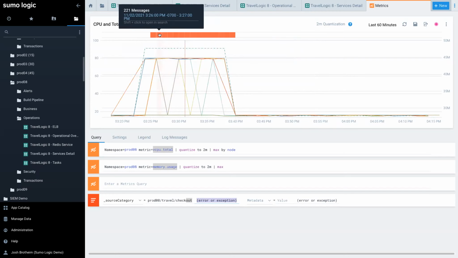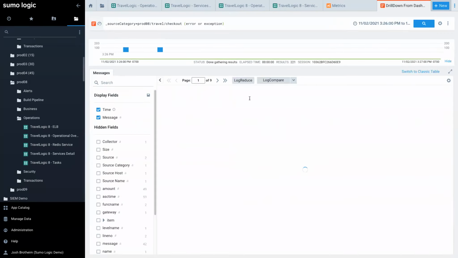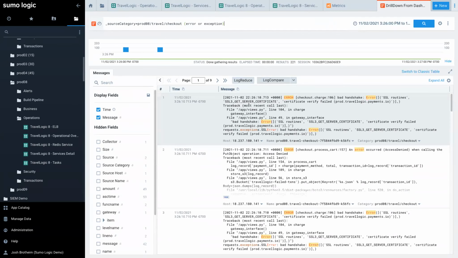Okay, so what I'm going to do here, like I said, is choose one of these times where there are errors, because I want to see those errors. I'm going to shift and click. What I'm now looking at is a minute in time where things were bad, and I see bad messages, as I should. That kind of makes sense.